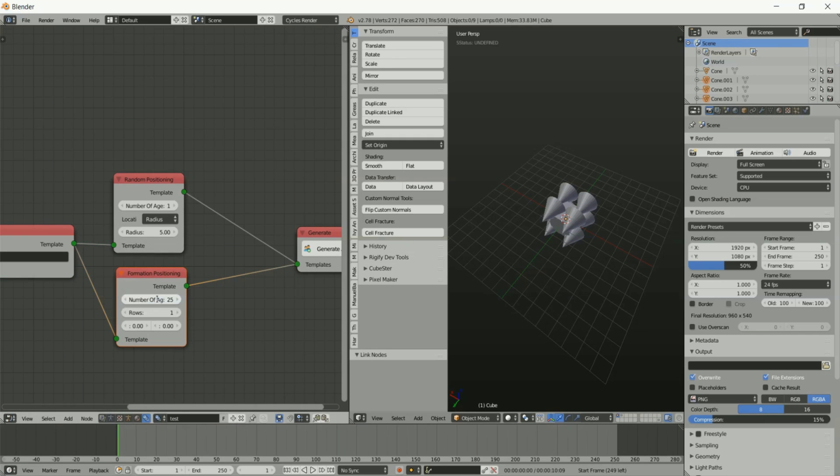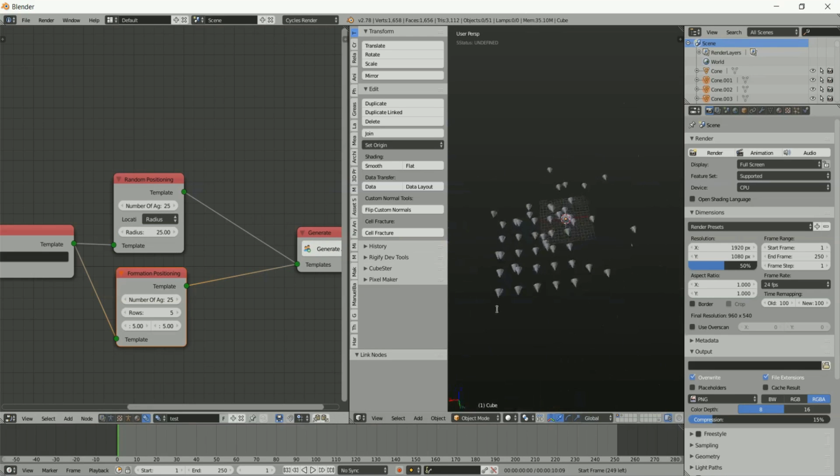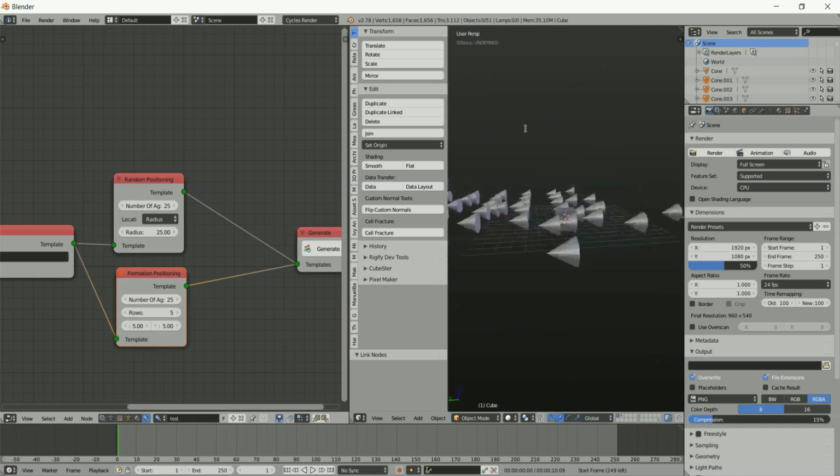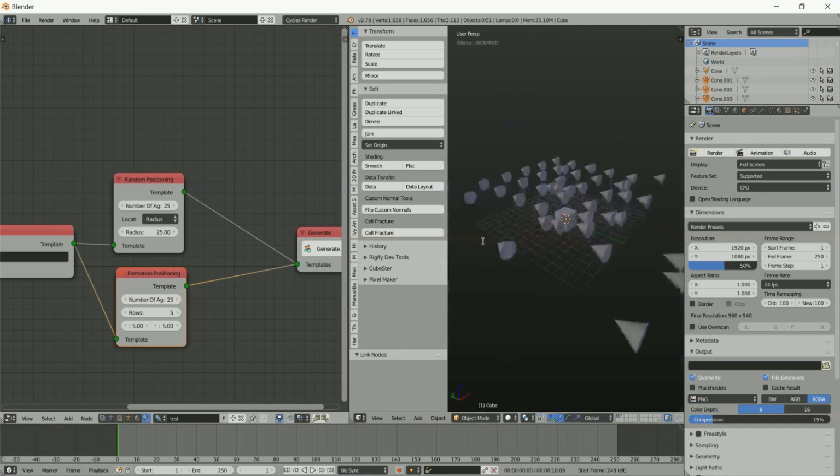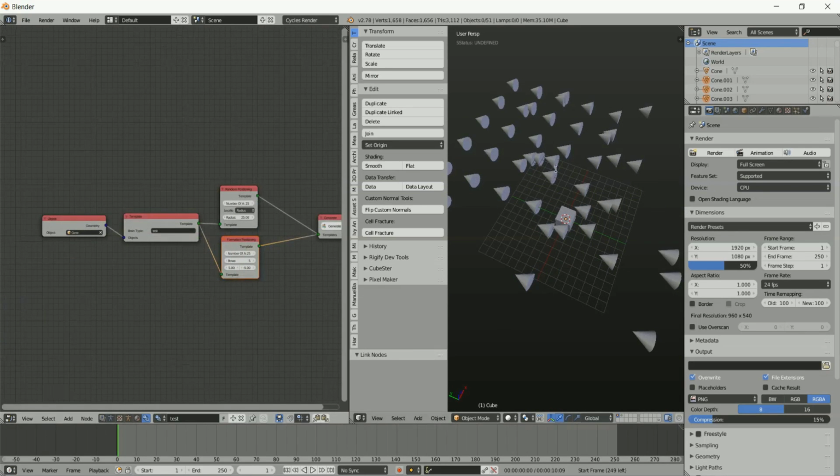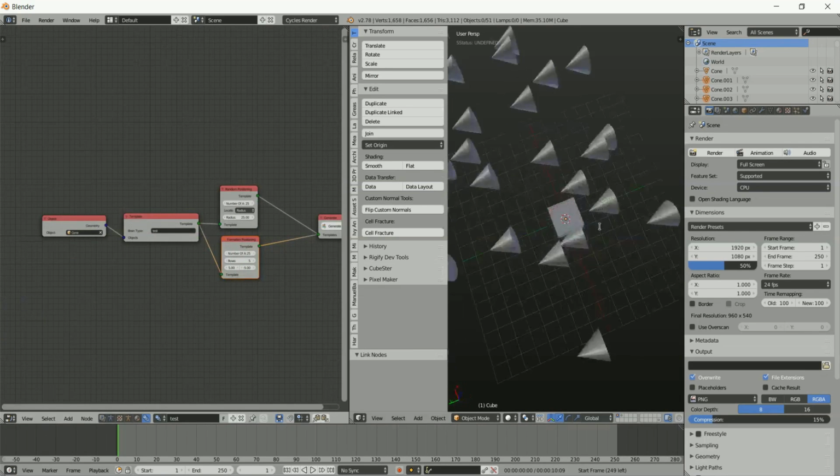Now, let's set this 25, 25, 5, 5, and another 25 and 25. Now, if we hit the generate button, we'll see that we have some in a formation and some random. So that is the intro to agent generation with CrowdMaster.